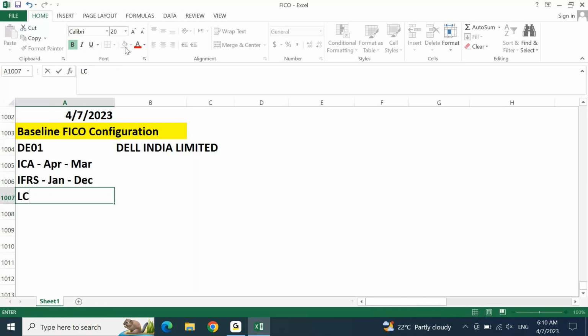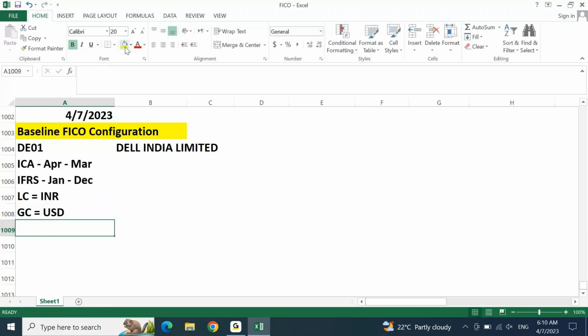Local currency will be INR, group currency will be dollar, and I'll be creating two profit centers. One will be laptops and the other one will be desktops.